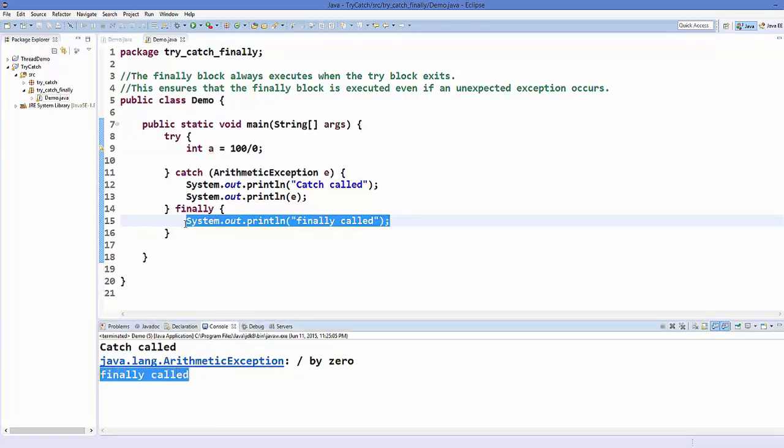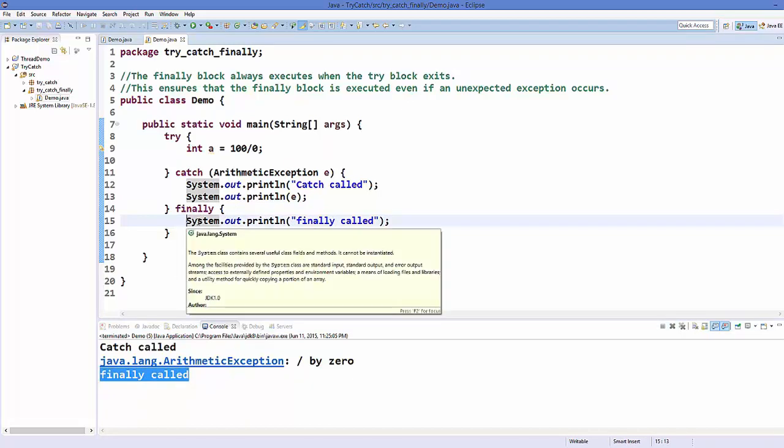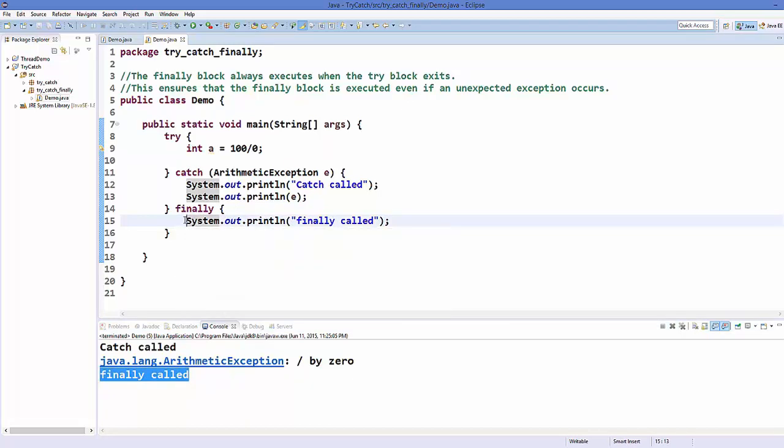Okay, and this makes sure that you can release all your resources, or this can be used to do the final work whatever you want to do after the exception, or even if the exception doesn't happen, then also you can use finally in most of the situations.